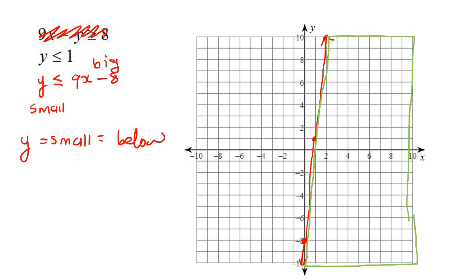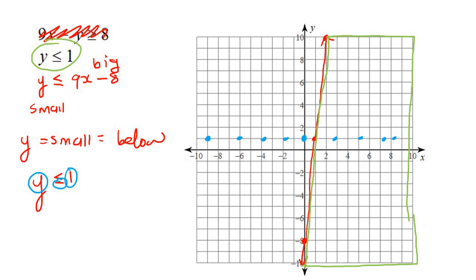Now we need to just do this one over here. Now this is a super easy one. It just says that y is smaller than or equal to 1. So with this one, it's really easy. It just says that the y is a 1. So you go to where the y is a 1. And where else is y equal to 1? Well, y is equal to 1 anywhere along this line. It doesn't matter what the x value is. Remember when we used to draw the line y equals 1? Well, it's anywhere along this line where y is 1.